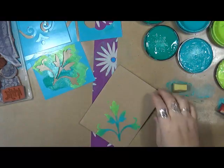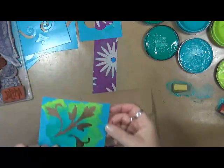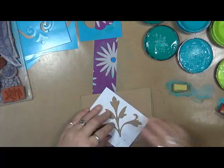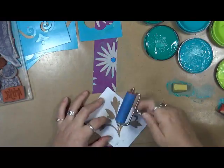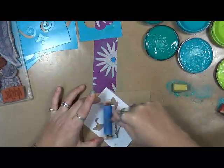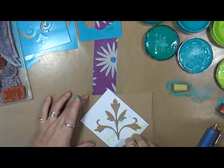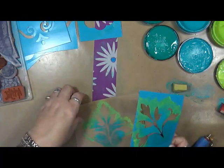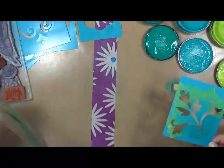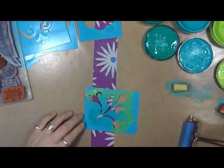Okay, because this is a smaller design, I want to do one on the back also, just because I can. And only this time, I'm just going to turn this over, and I'm going to run my brayer on it. And let's see what we get. Pretty cool. Pretty, pretty cool. All right, let's set that one aside. So let me clean up these paints real quick.